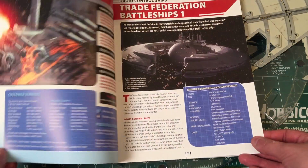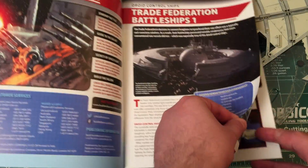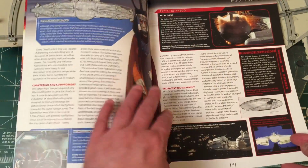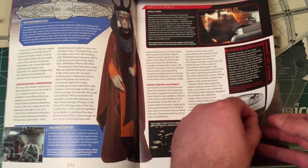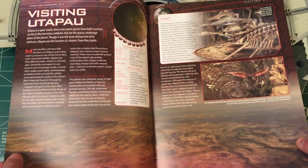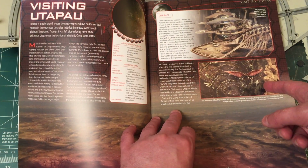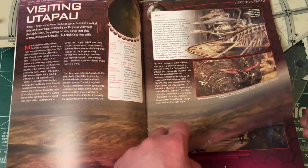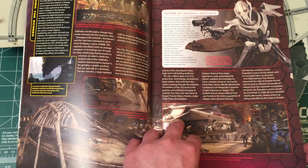Utapau? I don't remember that place. Okay, Trade Federation battleships. Those guys from episode 1. We have this place, which I don't know if this is from episode 2 or 3. I think it's 2, but I don't know. General Grievous. It's been a long time since I've watched the movies.